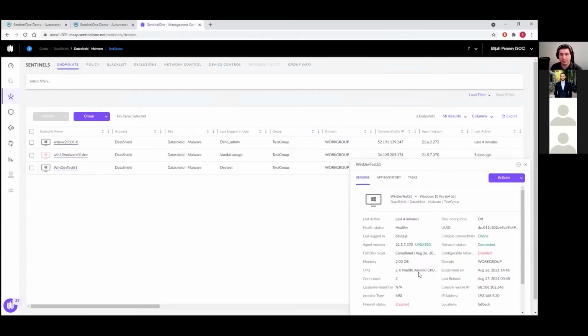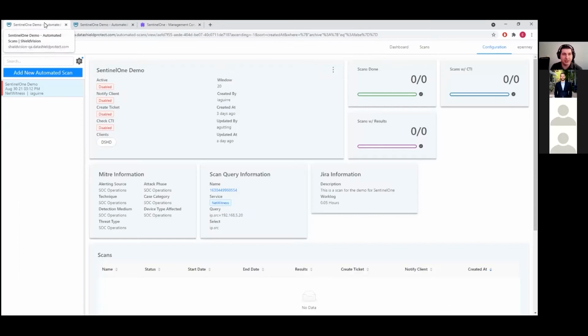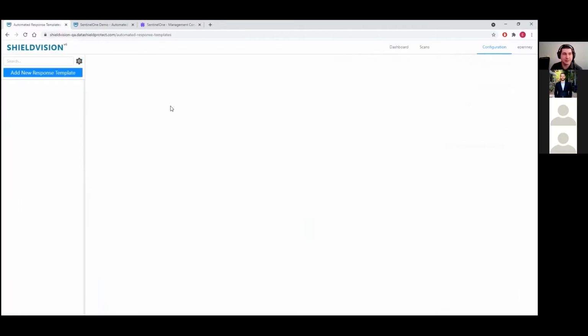And if I go ahead and hop over into SentinelOne, excuse me, you'll see that the device I have up here is that same .5.20 IP address, and it is currently connected, meaning it has not been quarantined. So ideally, by the end of this, without having to come back in here all too much, we will have a nice quarantine device taken off of the network.